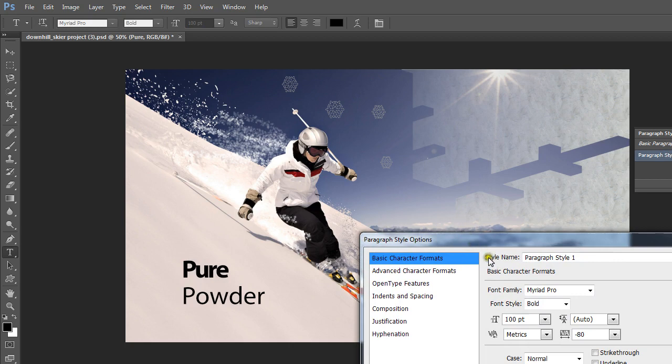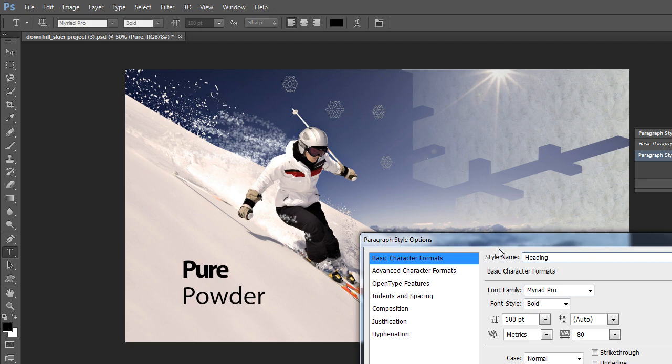Okay, there's the style name, the font I'm using. Notice that it's bold. Notice that the size is 100 point. It has figured out that I'm using a -80 tracking number. Okay. There's the black, and it looks cool, right? Let's change this. Let's give it a different name. Let's just call it heading, because this kind of looks like a heading. Okay, that looks very nice.